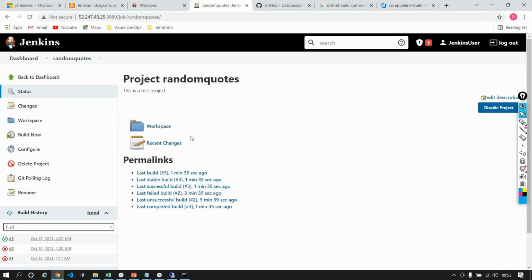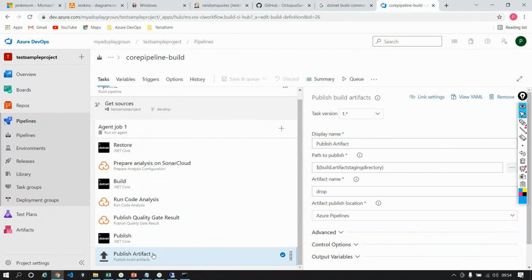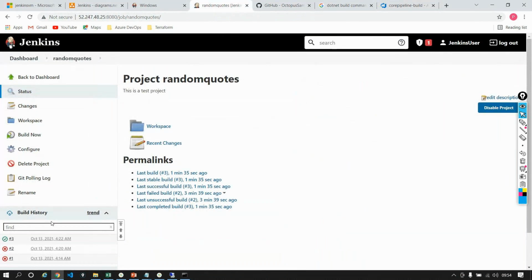That's it. Because for artifact publishing, Chandra, you have used another step called publish artifact, right, which will zip it and publish it. That is something you have not used in Jenkins here. So I need to go into the location where Jenkins has produced the artifact. So let's do that before we go ahead with Azure repos. Let's go into the output.